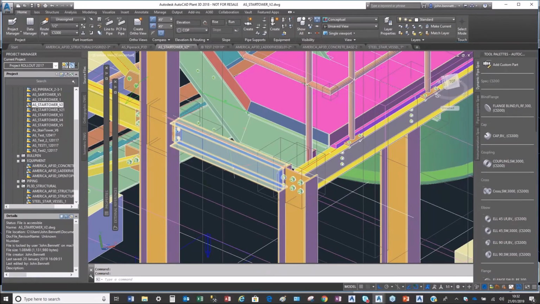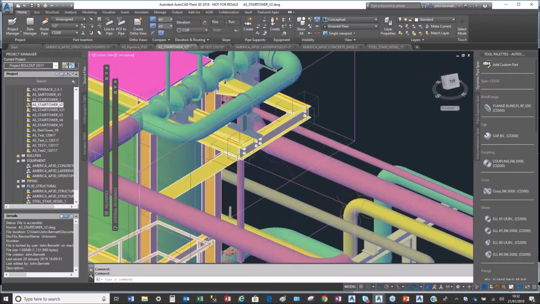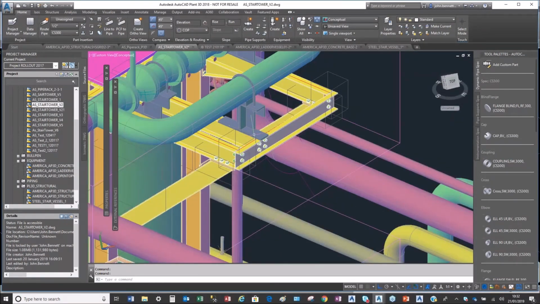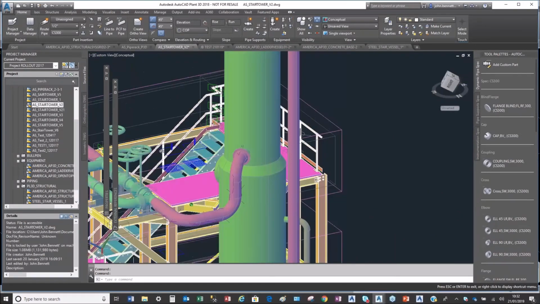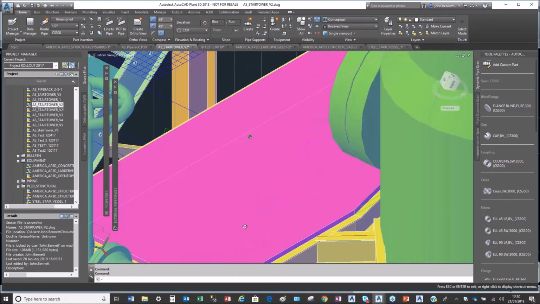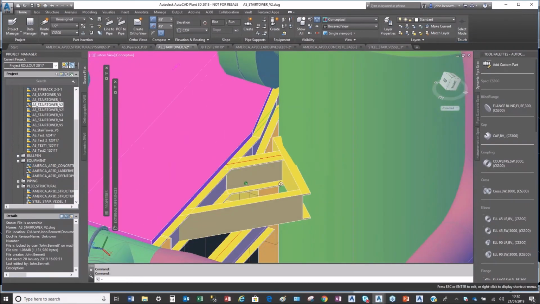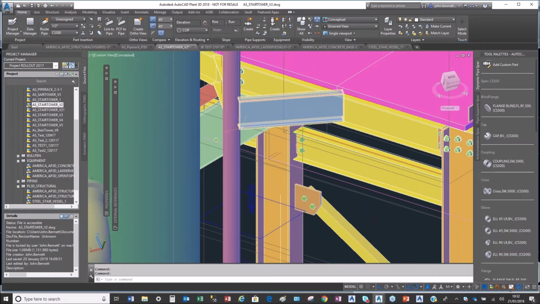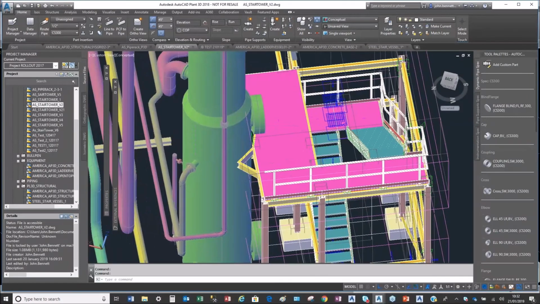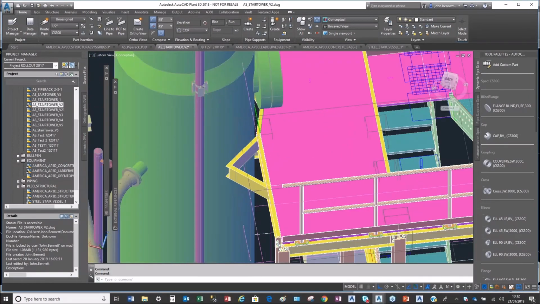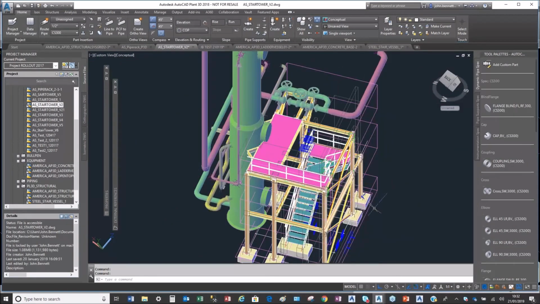Now I've had to put all the supporting steelwork in. I've actually had to alter the level of this. I've had to obviously configure this to pick up on the pipe support here. I've also had to, obviously I was working on putting some cantilevered structure around here to give some sort of support around here. I'm trying to figure out how to get it to fit around here so it supports the decking. Obviously I can see it's going to clash with a couple of other things as well. So you would work together, you would collaborate with the two different platforms.